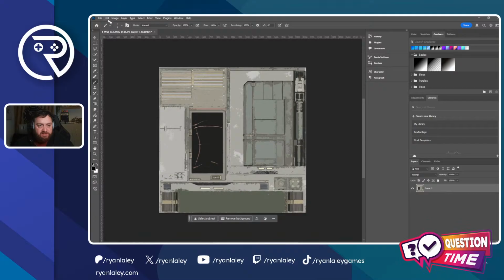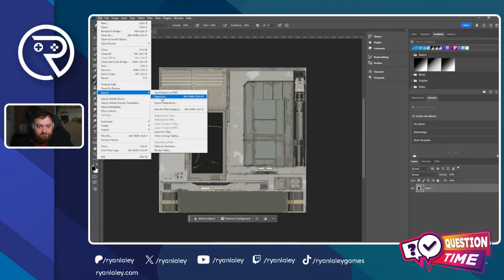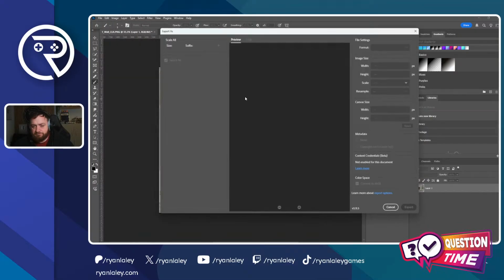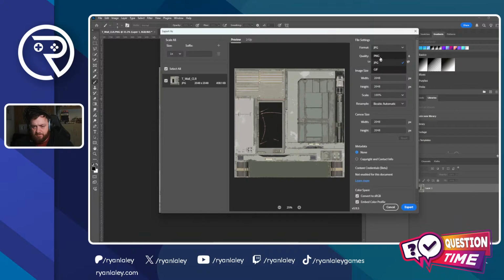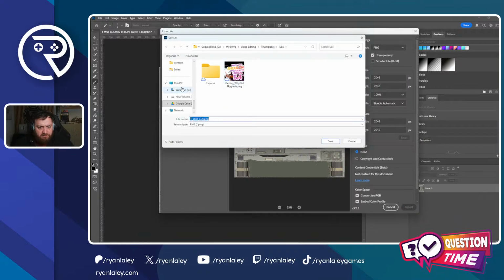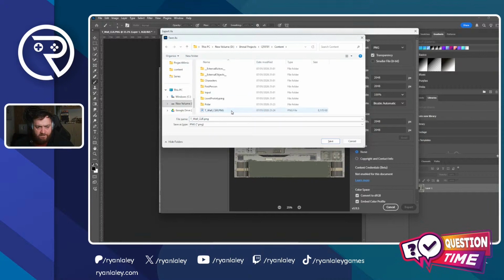Okay, so there's cutout, and then I export that back out as a PNG. Export. I'll just copy the path. There you go.